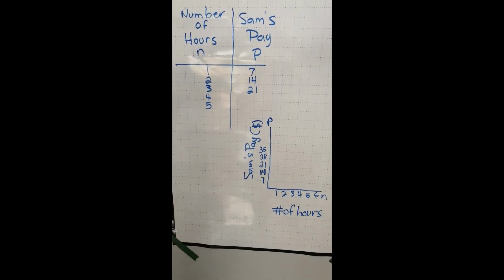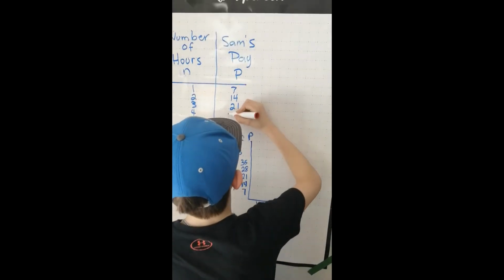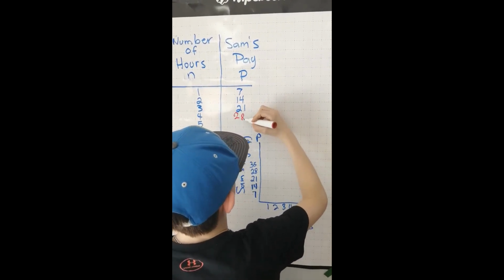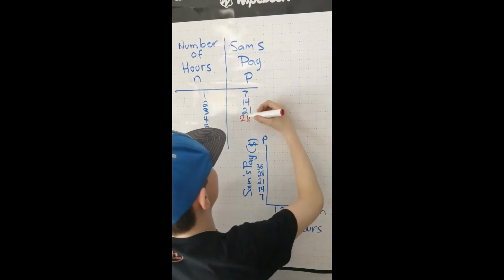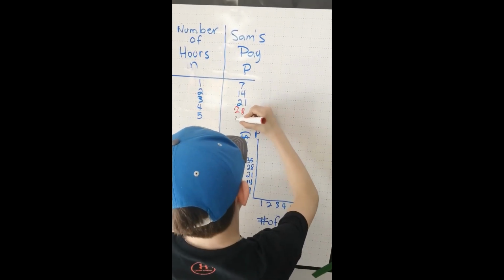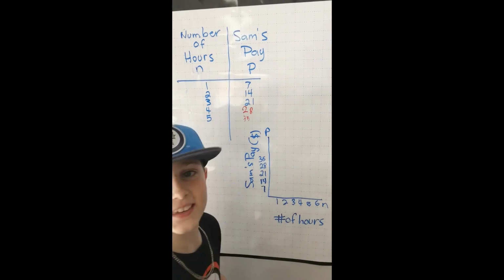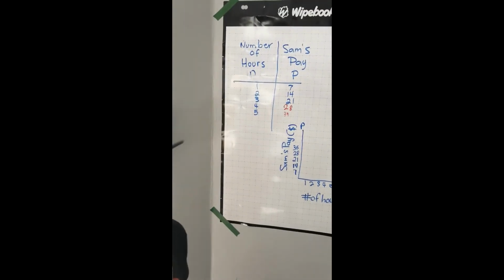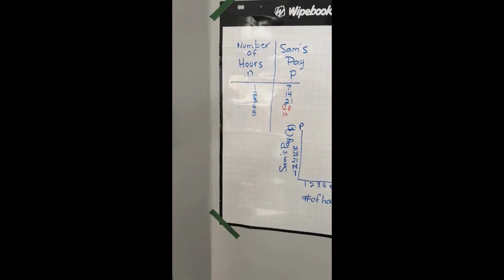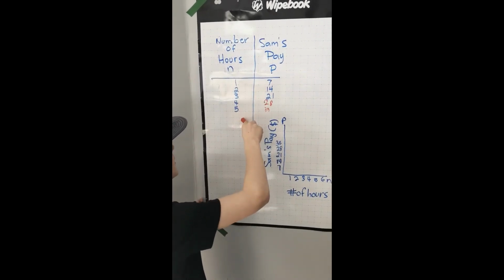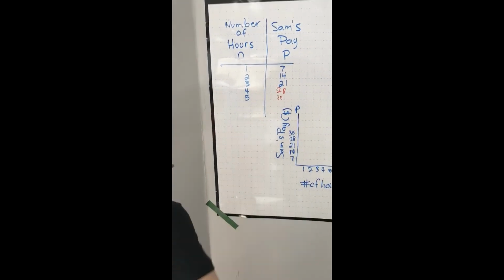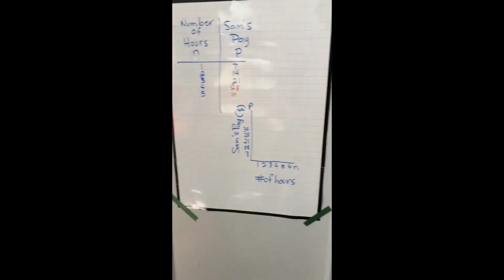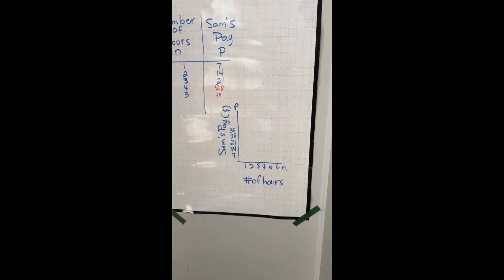Scott, for 4 hours, how much is Sam going to get paid? $28. Right on. Can you write that down? And maybe while you're there, you can do 5 hours too. Okay, 5 hours would for sure be 35. Scott, can you tell me how you knew that it was $28 and $35? Because over here they were adding by 1, and over here they were adding by 7. Oh, so you just kept going up by 7 all the time. Right on.